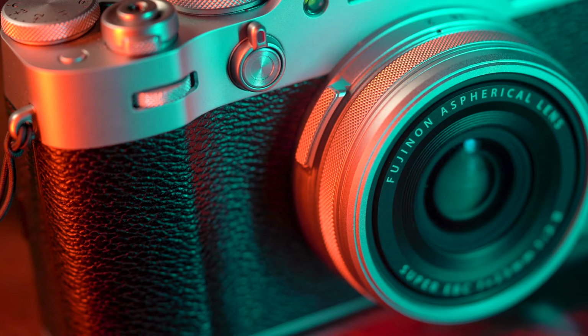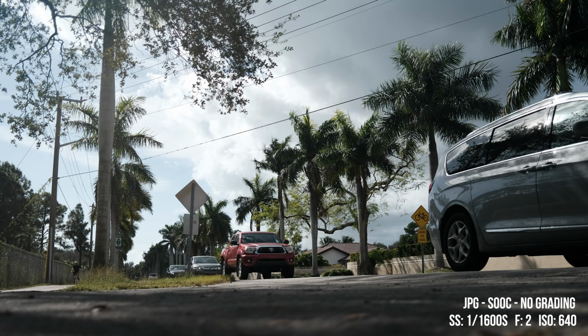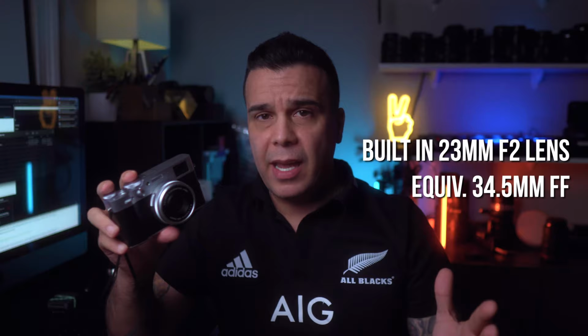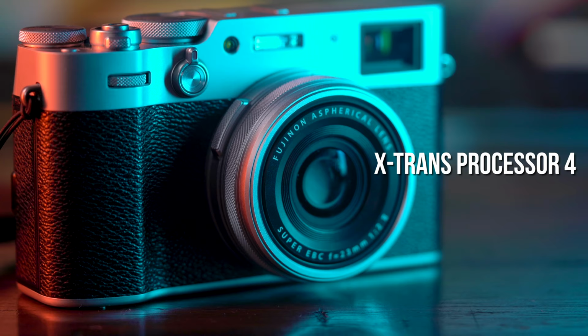The first one is going to be the sensor, because this camera features a 26.1 megapixel APS-C CMOS 4 sensor, same sensor as the X-T4. Now, if you're familiar with the image quality, you know that it has great color science, great dynamic range, straight out of the camera, so you should expect exactly the same thing here. And it also features the same processor, the X-Trans processor 4, which not only makes it a great photography camera, it also makes it a great video camera.